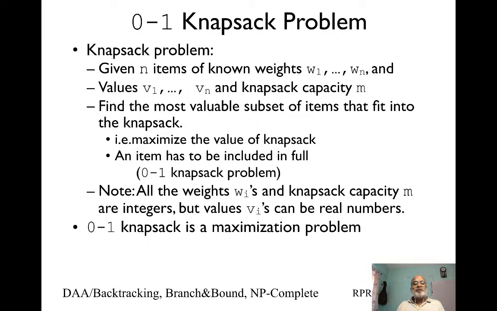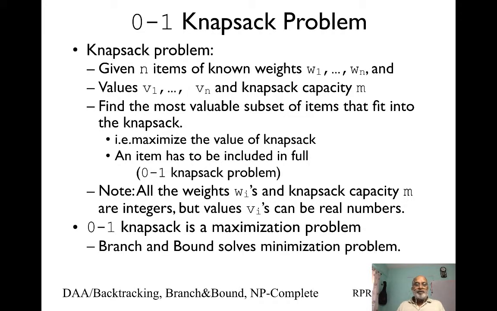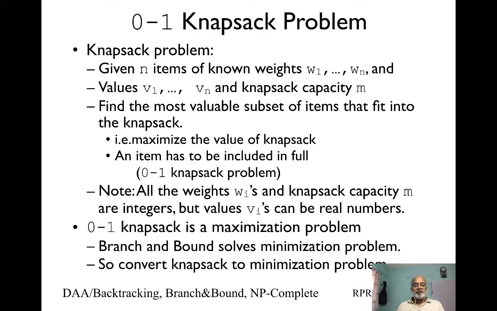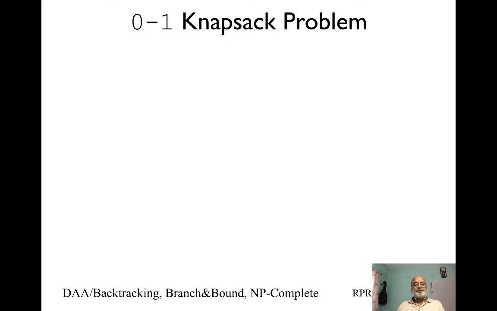So branch and bound is basically used for minimization problems, and we need to see how to apply branch and bound, which is for a minimization problem, to solve the 0-1 knapsack problem, which is a maximization problem. That means we need to somehow convert the knapsack problem from a maximization problem to a minimization problem.